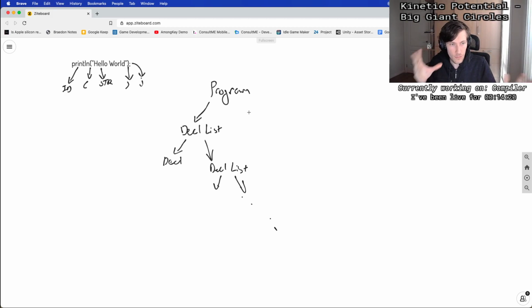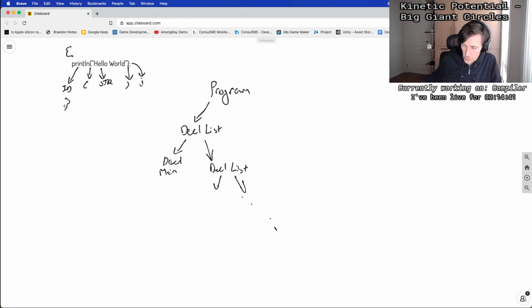Anyway, the rough idea is that you build your program and it kind of folds down, right? So you'd have a main function here, for example. This may be your main function, which is scoped by this. And then inside this main function would be a bunch of print calls. Now this language is probably going to be a pretty low-level language. Not in terms of scope, though. It's actually going to be a very different language. It's not really going to be something similar to anything that currently exists.